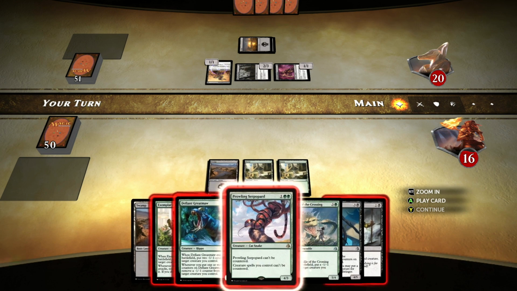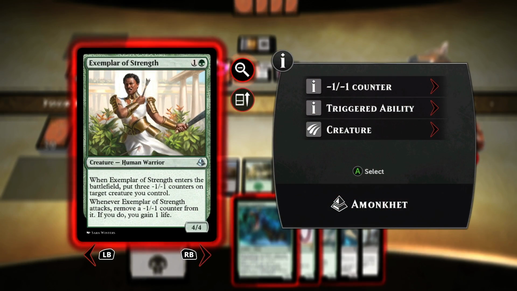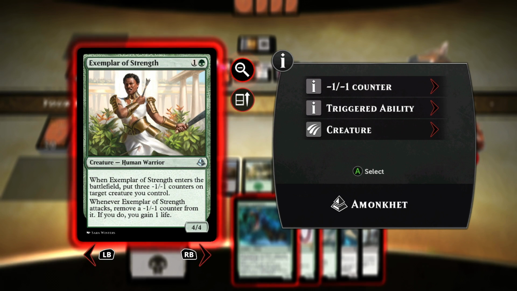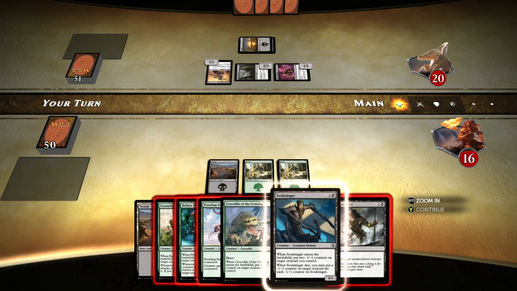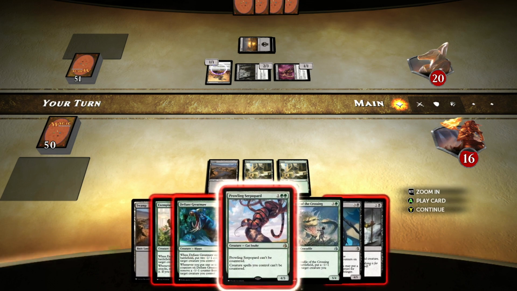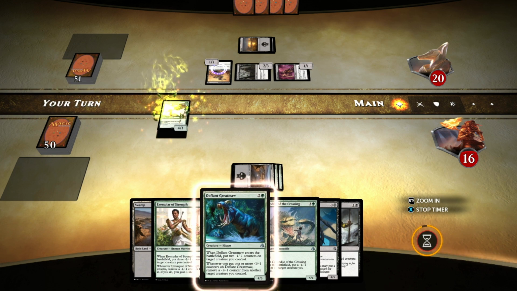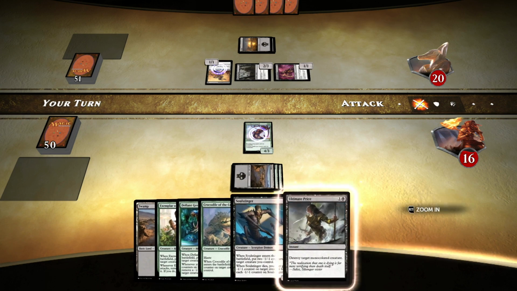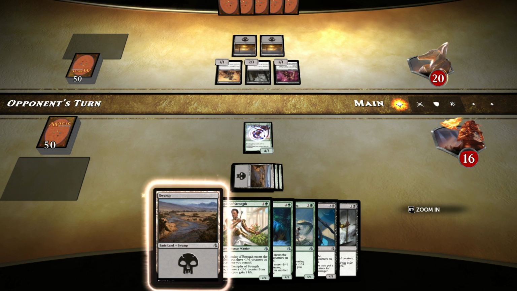Gonna put the Forest in because I have cards that use double Forest already. What is this? Exemplar of Strength, a 4/4. When it enters the battlefield, put 3 -1/-1 counters on target creature you control. Whenever it attacks, remove a -1/-1 counter from it, and if you do, gain 1 life. So this is all about overcoming your own personal issues, honestly. This one makes the most sense to me, so I'm going to put this in. Now I have somewhere to dump all of these -1/-1 counters. Okay.